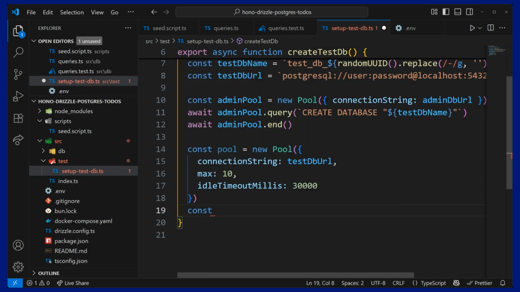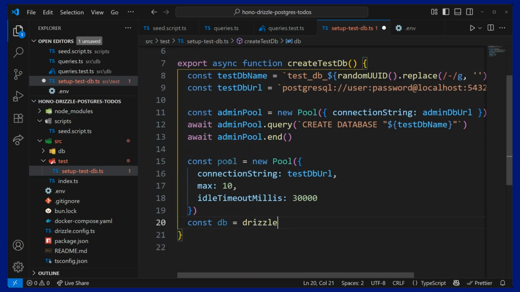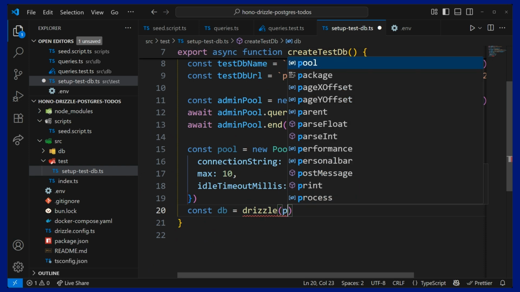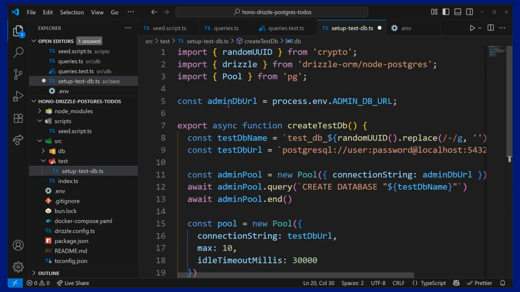And then we're able to create our database environment with Drizzle from node Postgres, provided that pool. And then we want to import our schema too. So let's bring that in.